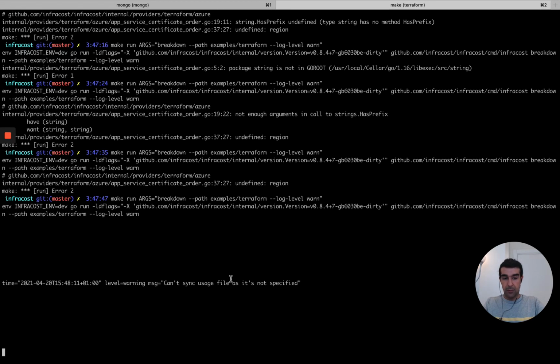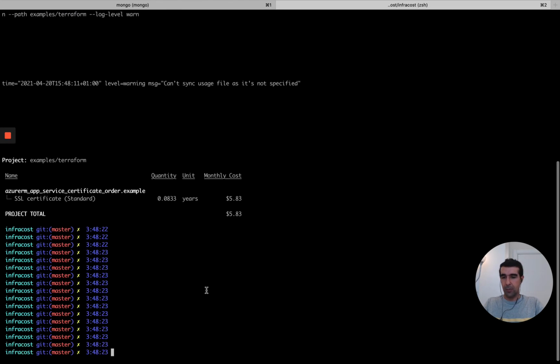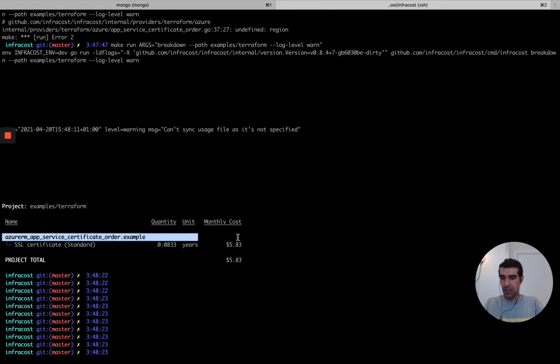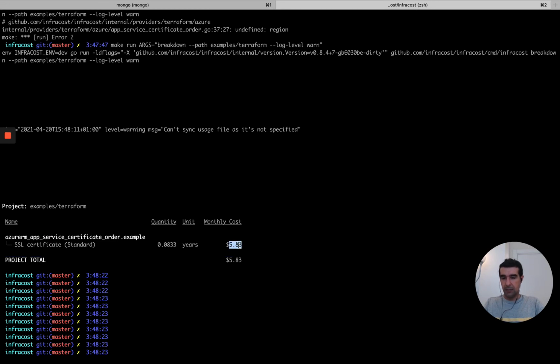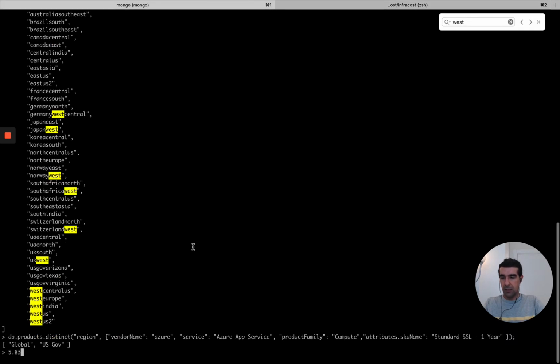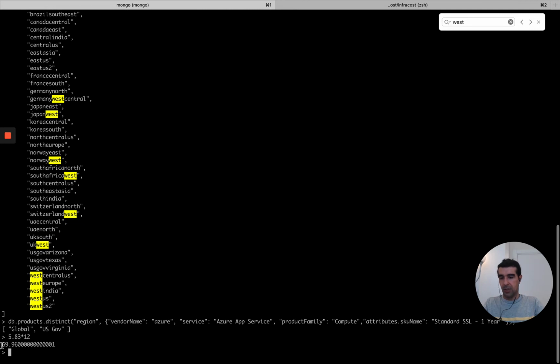And at this point, Terraform init and plan are running. Unfortunately, those commands are slow to run in Terraform, but they eventually complete, and there is the price. So I suspect if I multiply this by 12, I should be able to get the price I wanted.